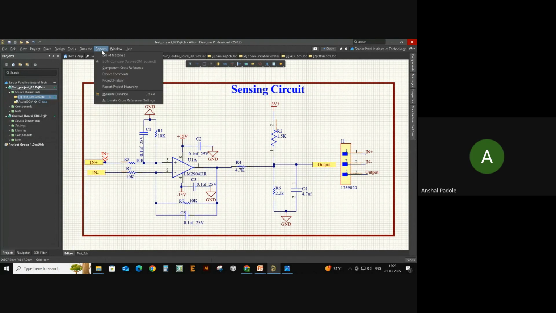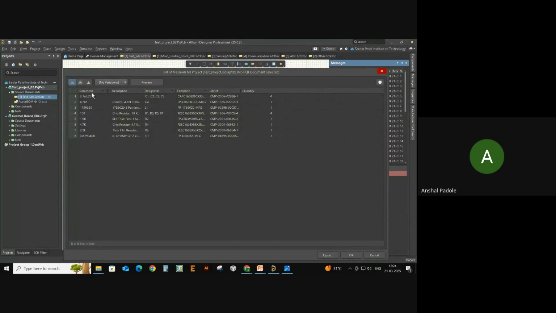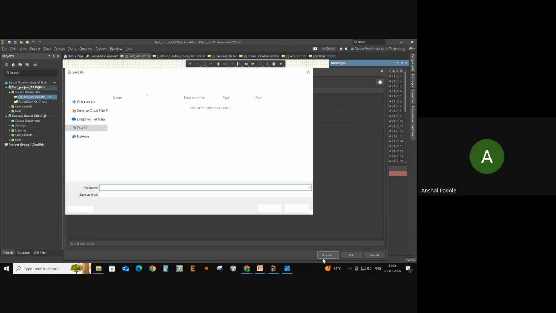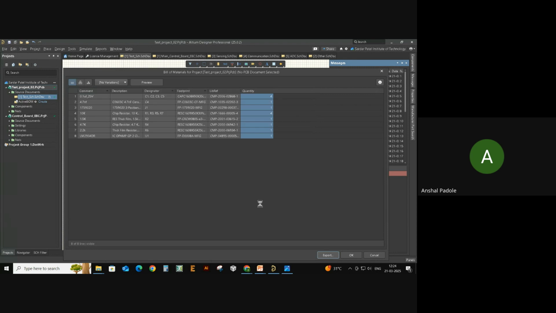Go to Reports, and there is an option that says BOM, Bill of Materials. When you click that, it creates an Excel sheet which consists of the comment, description, all the designators, footprints, references, and quantities of the components which we have used. We can export it in the desired format, mostly Excel.